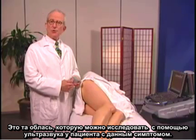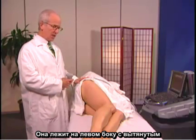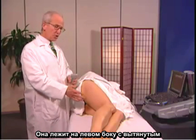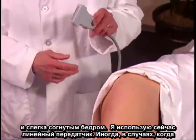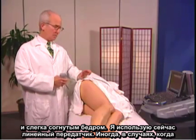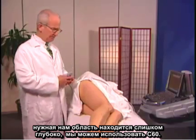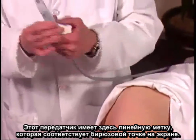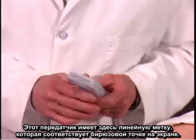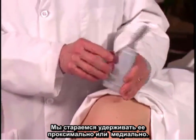This would be an area that you can examine with ultrasound in a symptomatic patient. She's lying on her left side with her hip extended, just slight flexion position. I'm using a linear transducer now. Sometimes in a person who has a much deeper area to traverse, we might use a C60. This transducer has a linear mark here, which corresponds to the turquoise dot on the screen, and we keep that proximal, or we keep that medial.